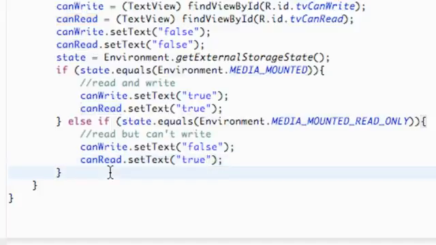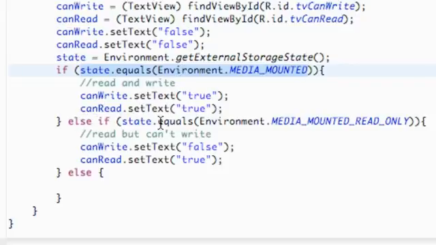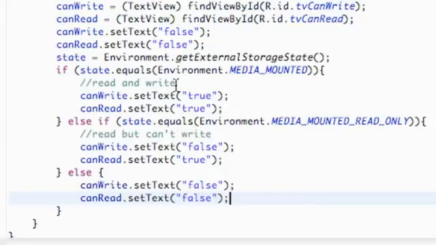And then for the last state, we're going to say else. So this last bracket is going to be our last resort. It's going to say, hey, can we read and write? It's going to be like, yeah, true, true. If that's false, it's going to be like, hey, can we at least read it? And it's going to be like, yeah, you can read it. But if we can't, it's going to be like, all right, I got nothing for you. So we're just going to paste and set both of our texts to false.